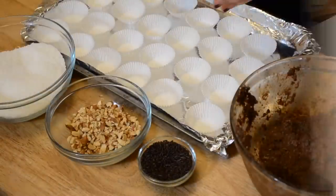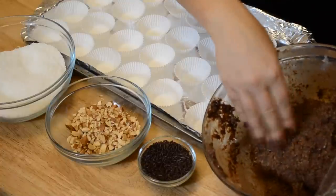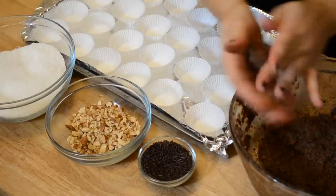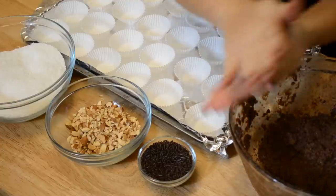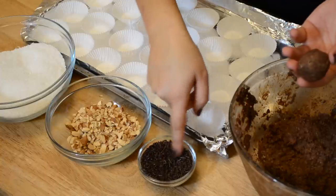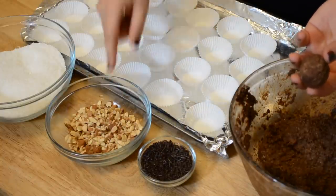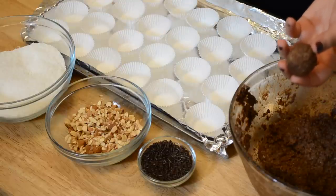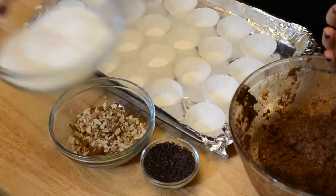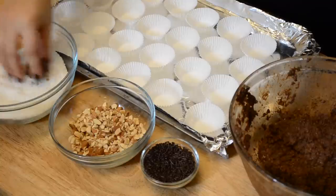The last step is to shape the chocolate coconut balls. So basically, now that our mixture has been in the fridge, it's easily malleable and you can make a ball out of it like this. And you can roll the ball in anything you want. So you have choices of chocolate vermicelli or chopped almonds. And I'm using dry roasted and salted almonds because it has a nice crunch on it. Or also roll them in the coconut that we used. So whatever leftover of coconut you have. So I'm going to roll this one in coconut.